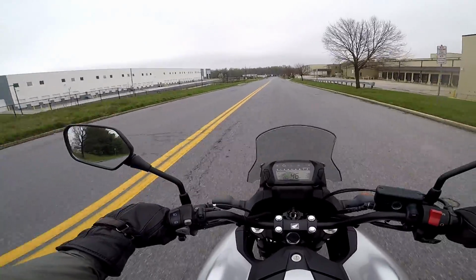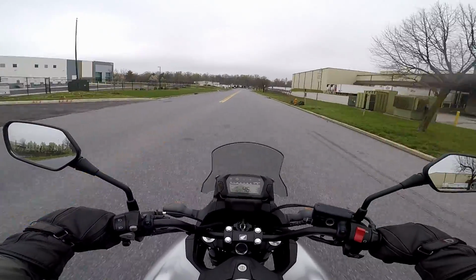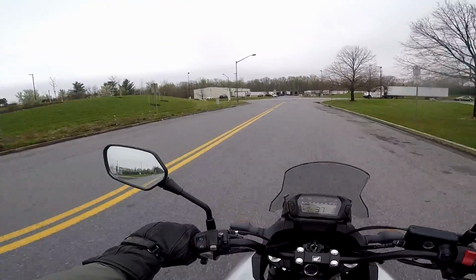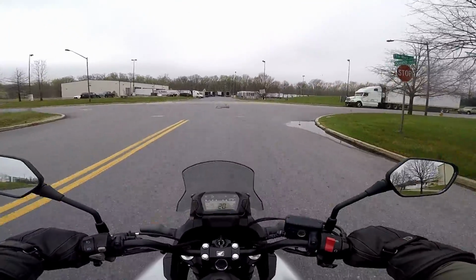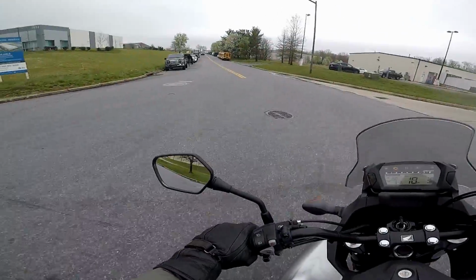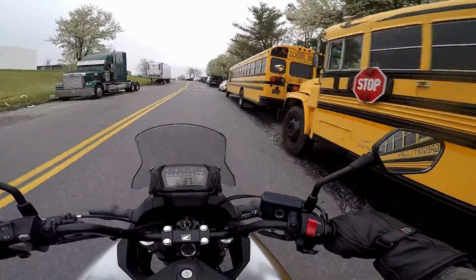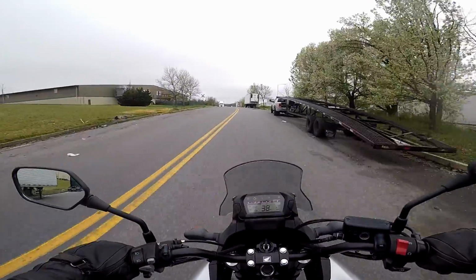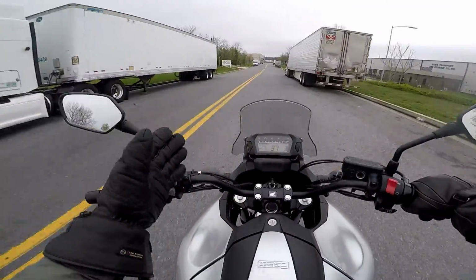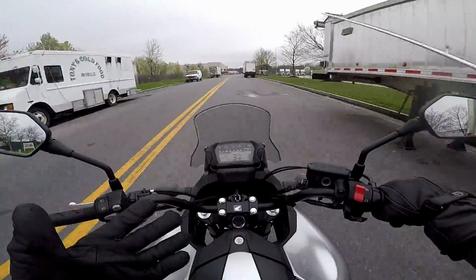Yeah, this bike does not feel as good over rough terrain as the V-Strom, and I think that has a lot more to do with the 19-inch front wheel and the better suspension. This thing just feels very unstable, and even the brakes are not as good as the V-Strom's. There's nothing like having two discs up front. I mean, it has some power, it does move, it just doesn't feel like a bike that has that V-twin action. Like the railroad tracks, if you look at my arms, when I hit one of these things, it sends quite a big shock throughout your body.